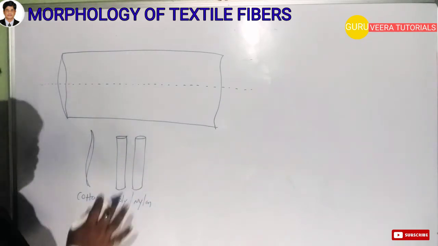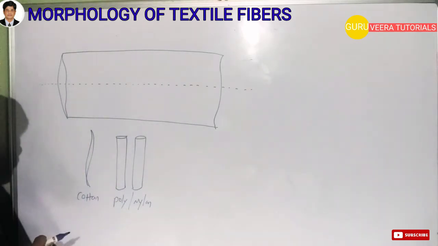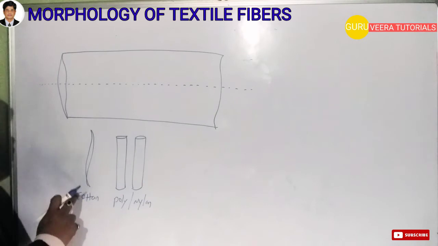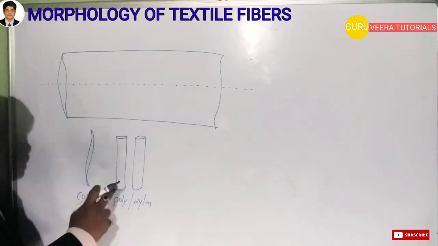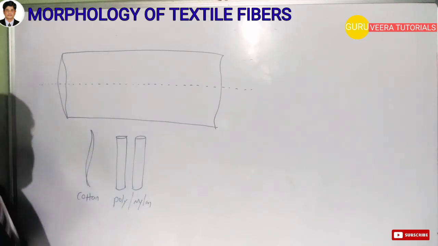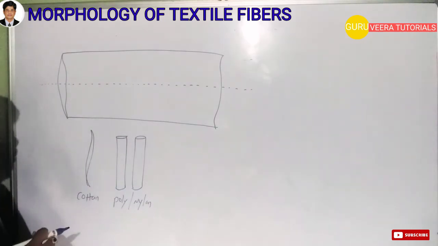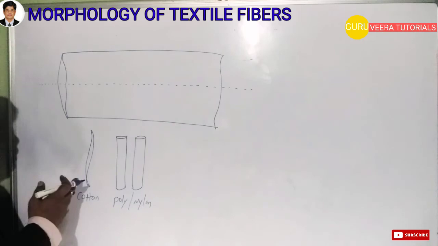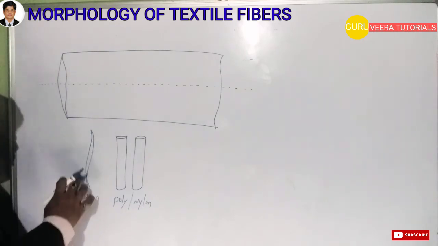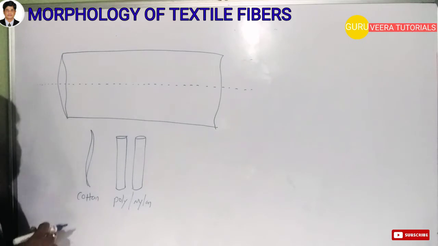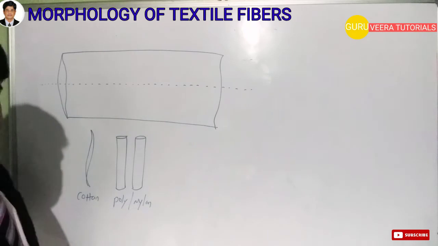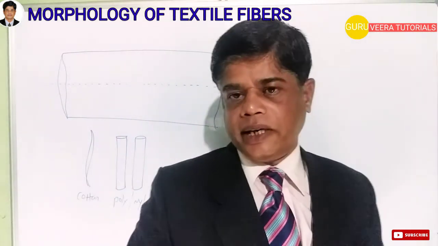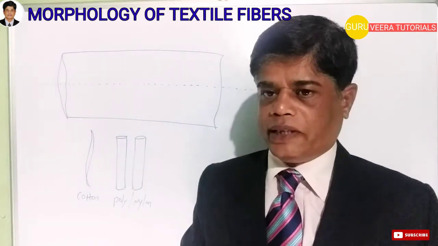Okay, understand the difference. This is the natural fiber. The shape of this fiber is not the same as the shape of the polyester or nylon. Here the shape of the polyester nylon is perfect, like a cylindrical shape. But in the case of cotton, there is no shaping. It is naturally produced. The structure is flattened here. But you may have heard this flattened structure is converted into cylindrical form in the process of mercerization. Okay, that is the other part. I will come to that part.